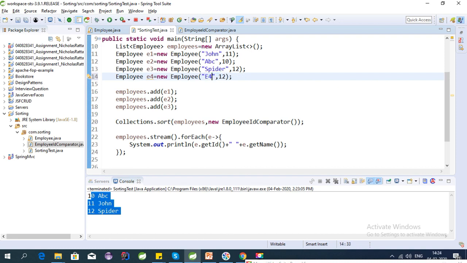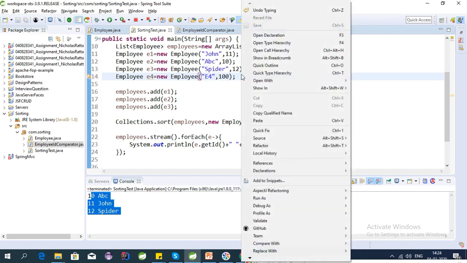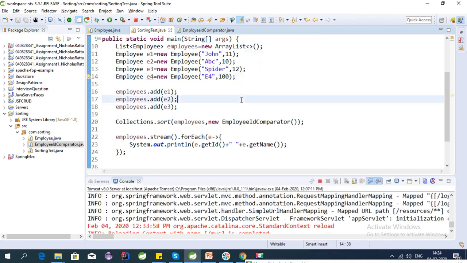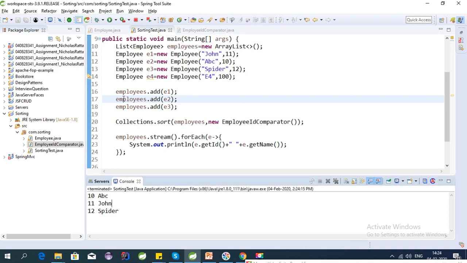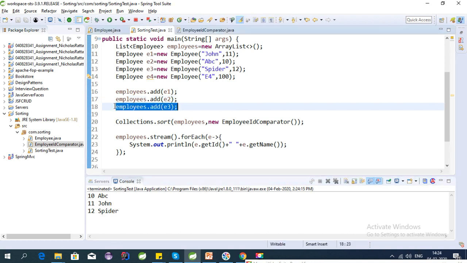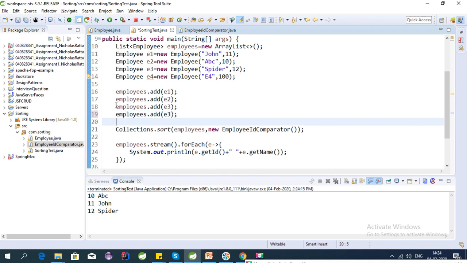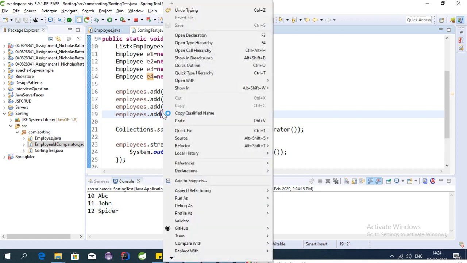Say it is E4, and the ID is 100. So let's test this now. We need to add this into the employee list as well. So it is E4. Let's run this.